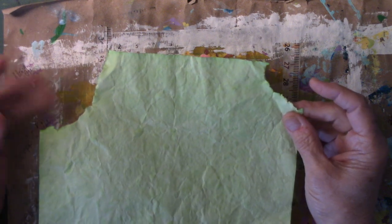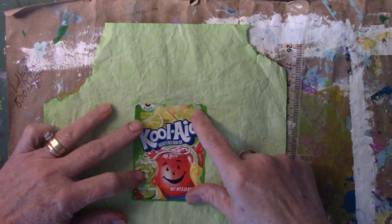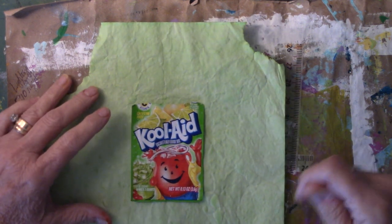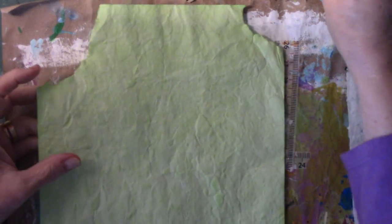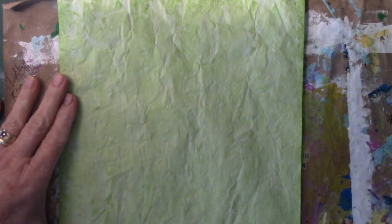What I did was I took the packet of Kool-Aid, that one right there, and I poured the dry ingredients into a grab-it bowl from Corning and mixed a little cold water in with it and stirred it up, put a little bit of baking soda in it, and made some of the green fuzzy fizzy stuff, and then I poured that into a sheet pan. Then I laid my paper in the sheet pan, did one side, picked it up, and flipped it on the other. I did have a sponge brush, so you can see this. Look at that. Looks very textury. I'd use a sponge brush to make sure that I got good coverage on it. So this was the very first piece.